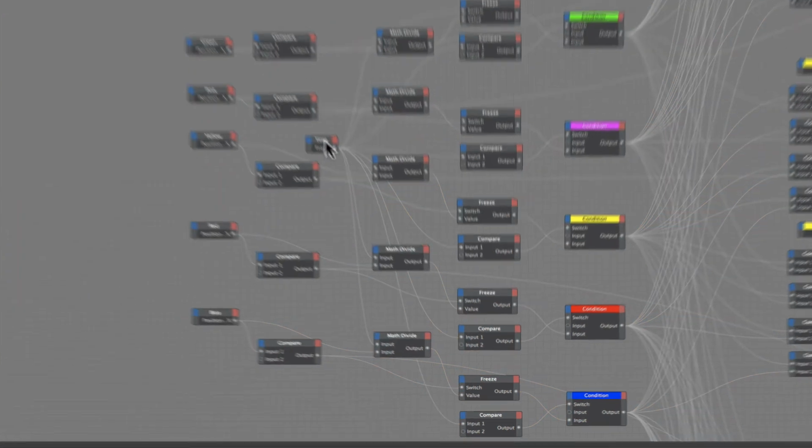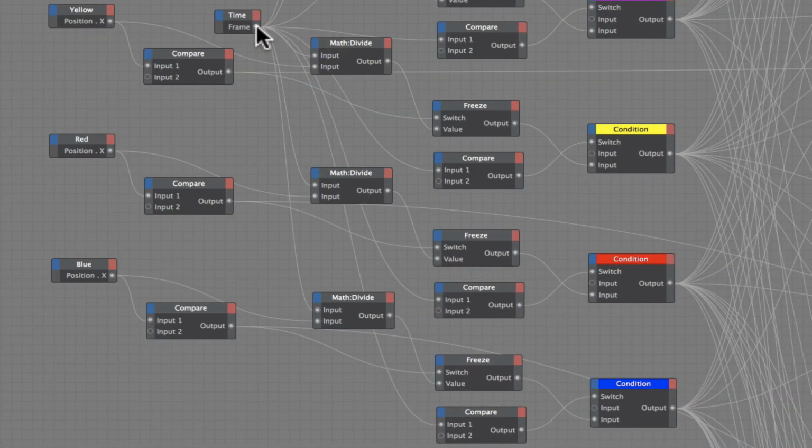The one thing I do want to mention is that if we just frame those and zoom in on them, one thing I'd done in my wisdom, I'd forgotten to wire this output here from the time node into the compare for the red condition here and the compare for the blue. So I was only able to display third, fourth and fifth results. It wasn't giving me a first and second result, because I wasn't getting the correct values from these, which was something that needed sorting out. And that's all done now.